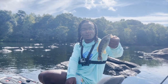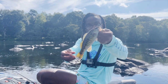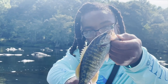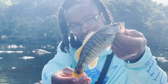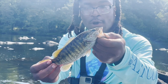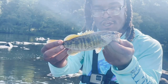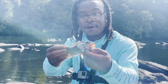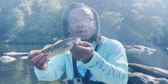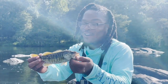We got species number two earlier. I got a smallie on the fly. This is a Bartram bass right here, man. I don't know if y'all can really tell, but he got that little white right there — it's white on the tail as well. I thought it was a smallmouth, but not a smallmouth. Yeah, we got those vertical bars. That's pretty sick right there. They hit it hard. Pretty, pretty fish. So we're going to get this on the board. This will be the first fish on the slide, man. I think that's eight inches.